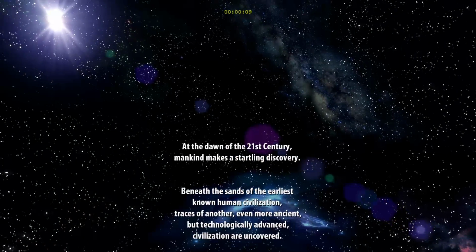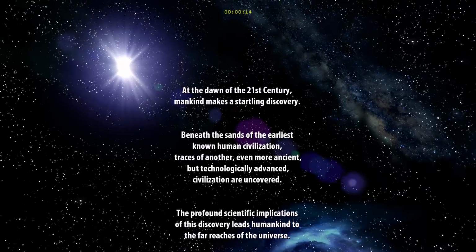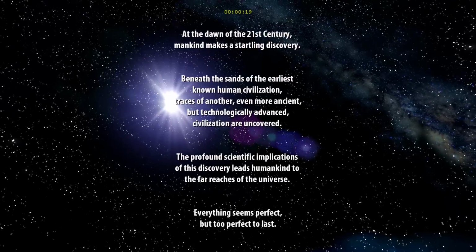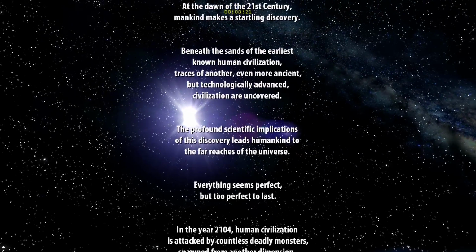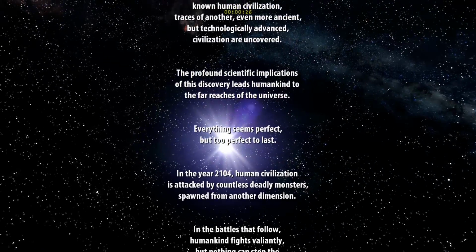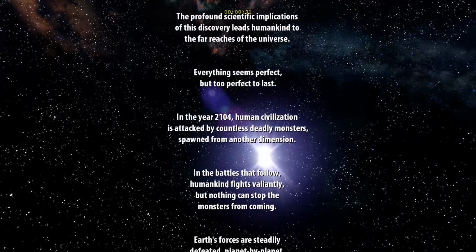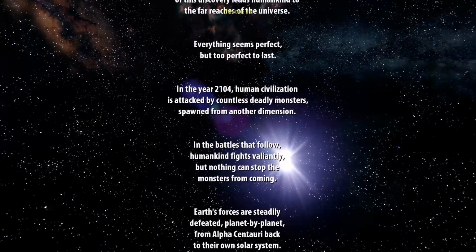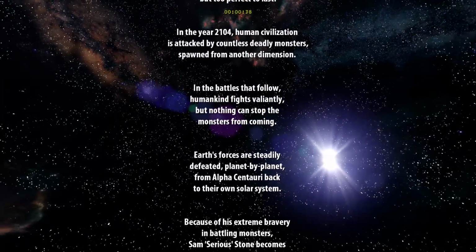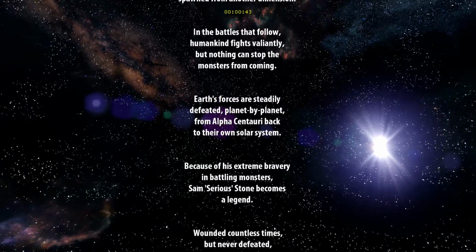At the dawn of the 21st century, mankind makes a startling discovery. Beneath the sands of the earliest known human civilization, traces of another, even more ancient but technically advanced, civilization are uncovered. The profound scientific implications of this discovery leads humankind to the far reaches of the universe. Everything seems perfect, but too perfect to last. In the year 2104, human civilization is attacked by countless deadly monsters spawned from another dimension. In the battles that follow, humankind fights violently, but nothing can stop the monsters from coming. Earth forces are steadily defeated, planet by planet, from Alpha Centauri back to their own solar system.